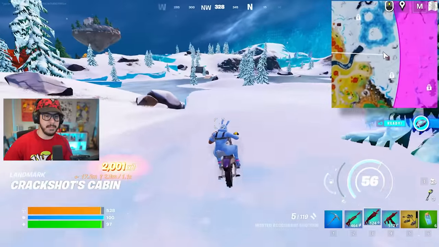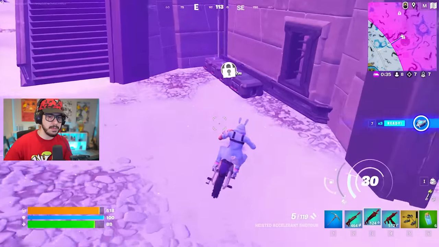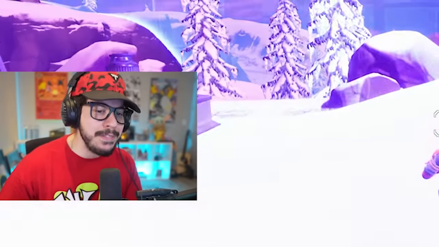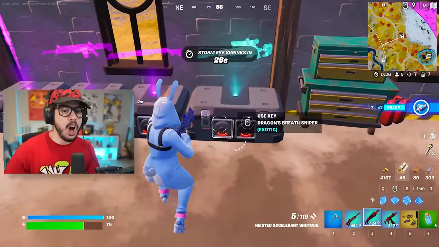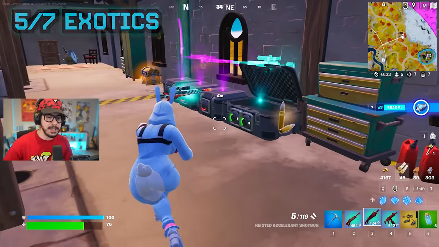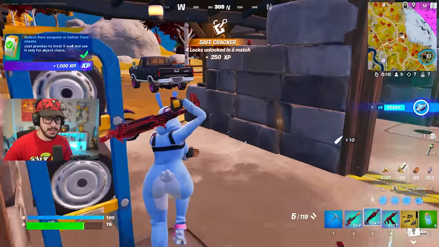Just doesn't stop moving. Ooh, we could get the exotic grab bag and we'd hope to get the P90, but that's gonna be pretty tough. Oh, a Maven. That's amazing. Must continue our... oh, the Dragon's Breath Sniper. Let's freaking go, lads. Okay. That means we just need two more exotics after this. I'm gonna drop this explosive assault rifle because I don't think it's that great.